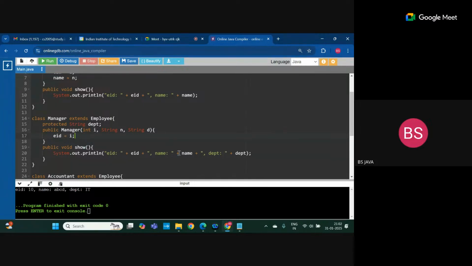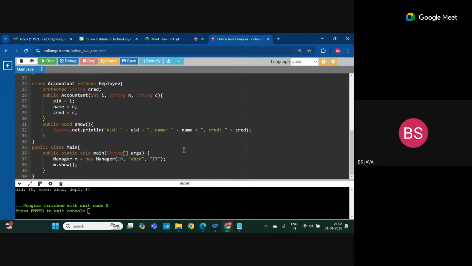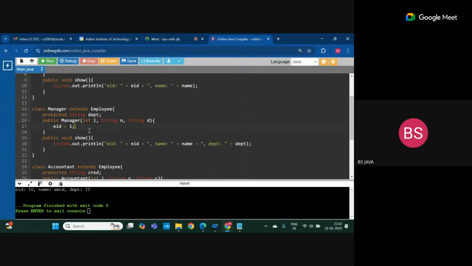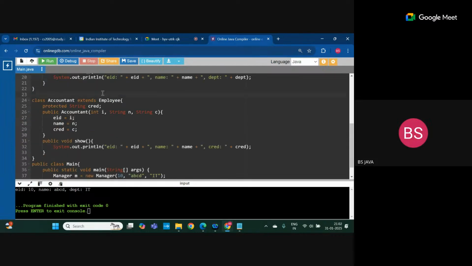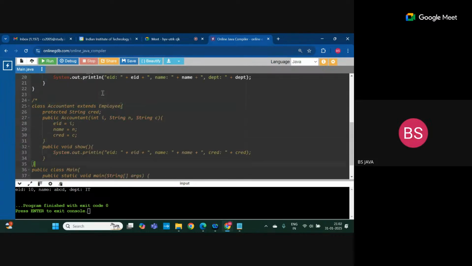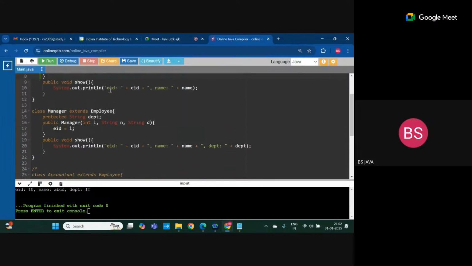Okay, let us see. I run the code. In the manager constructor, I'm just initializing. Let us comment this, otherwise you'll get confused. I call the manager constructor. I'm passing three things, but I'm initializing just one thing.